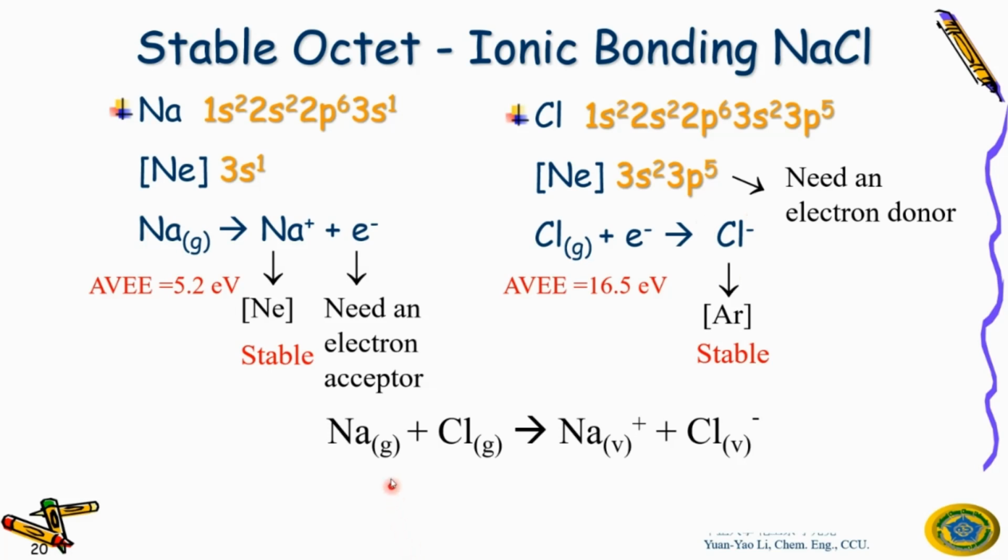Okay, so you might think, well, Professor, what's going on? This is in a gas phase. This is in a gas phase. And the cation and the anion is in what phase? What is this? V stands for vapor, right? Does anybody want to tell me the definition of vapor and gas? I told you this when you were in the first year. Anybody? 0.5 points. I'm sure most of you forget the definition of vapor and gas. 1 point.